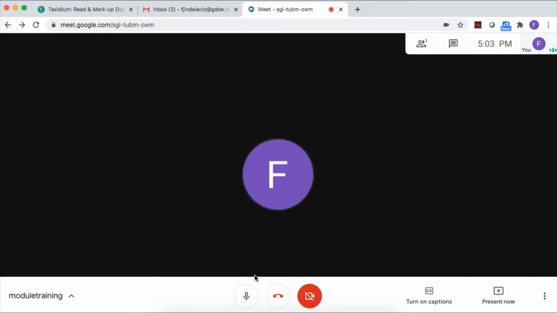Down on the bottom, we have again my microphone, and right now it's turned on. This is to leave the meeting if I want to hang up and leave the meeting. And this is to turn the camera off and on. At this point in time, it is turned off. Over here on this side, we have a button for caption. So I can turn this on and see our voice transcoded into text.